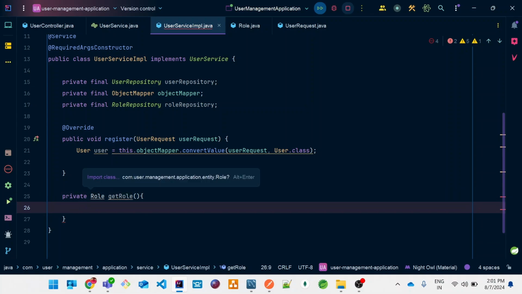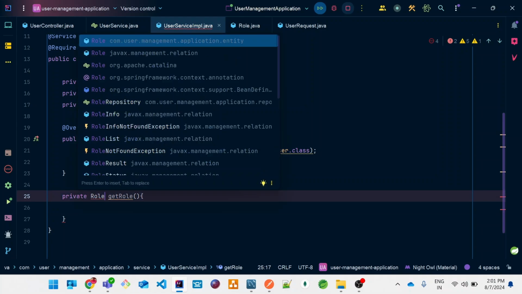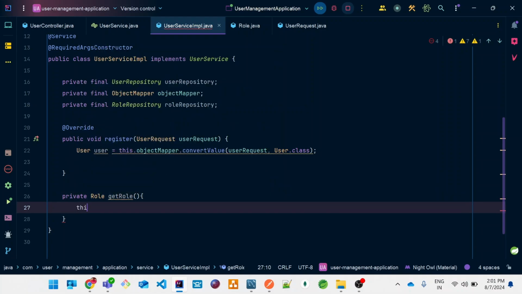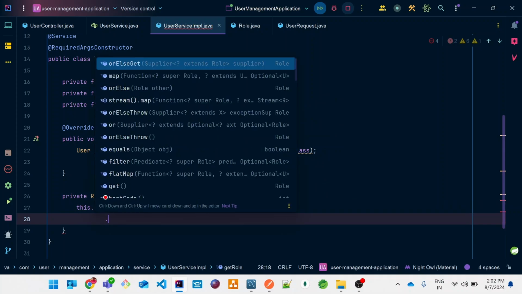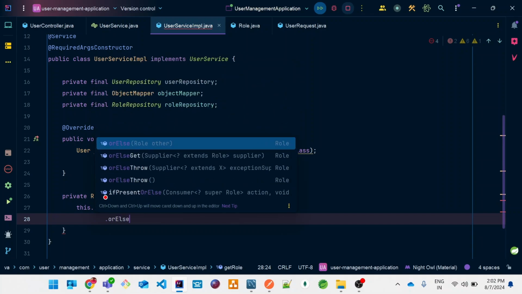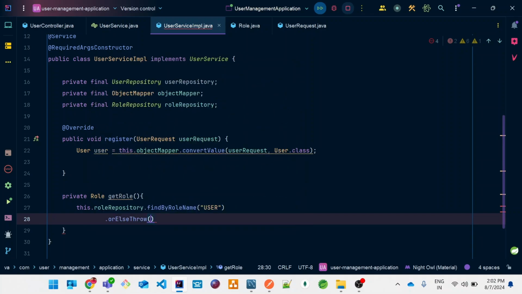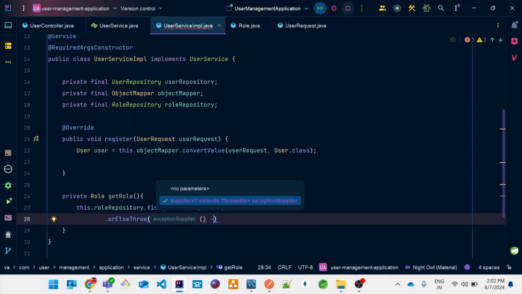So what I will do, I'll just import this role first, and then this dot role repository dot find by role name, simply pass user, and then dot or else throw. So if there is a role, it will return it. Otherwise, we'll simply throw, and don't have to throw an exception here. We just have to create a new role. Sorry for that.